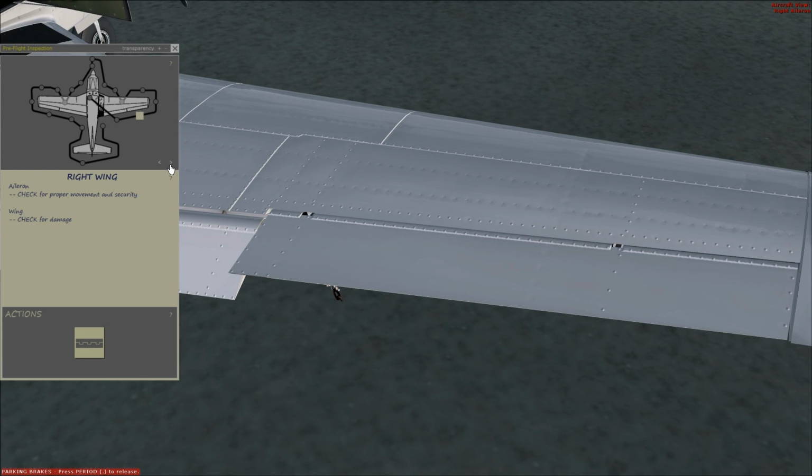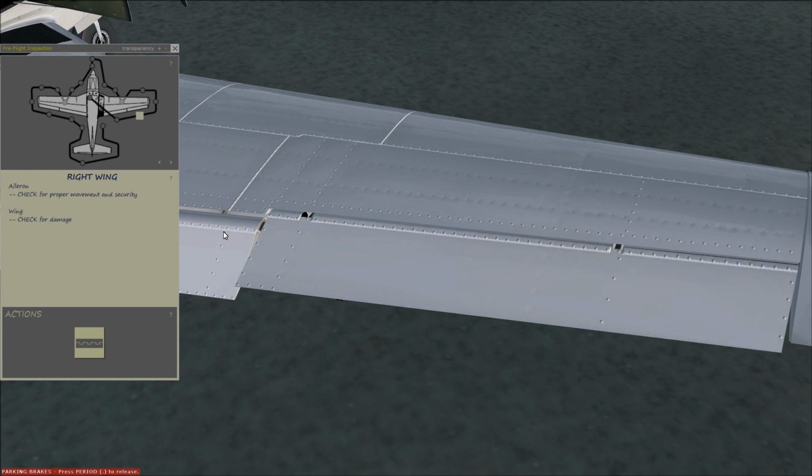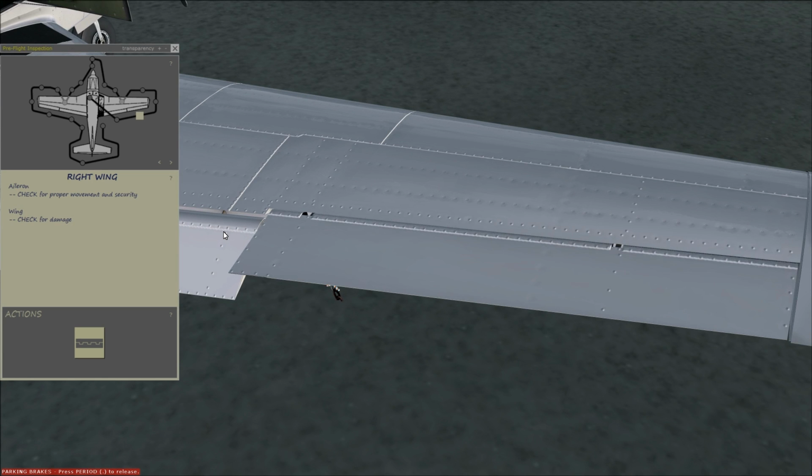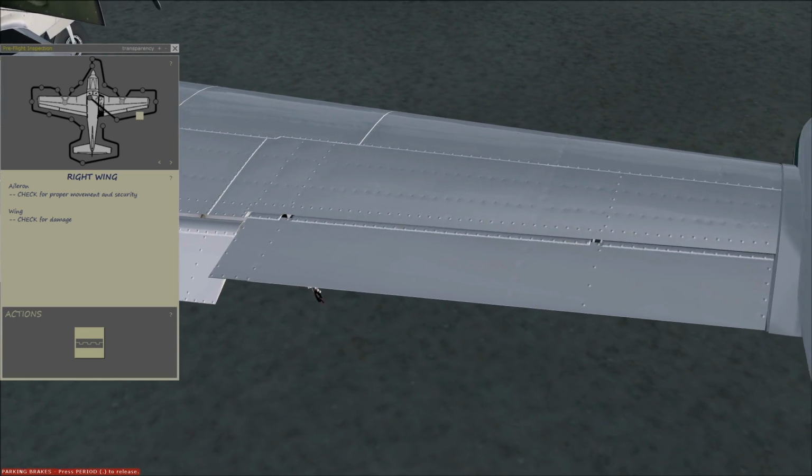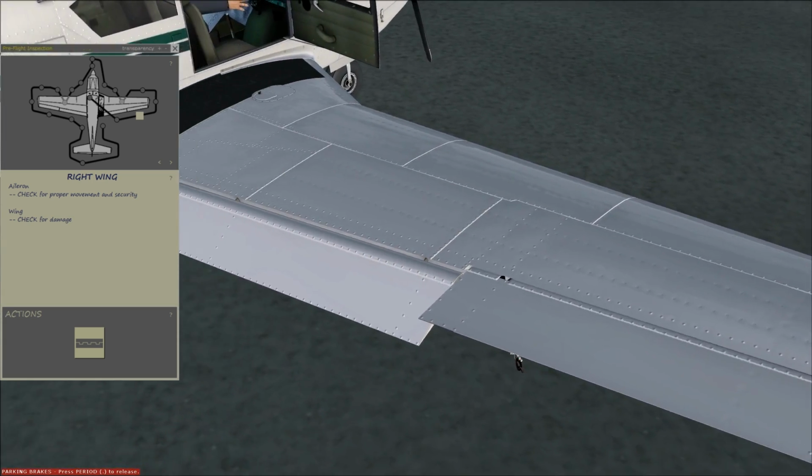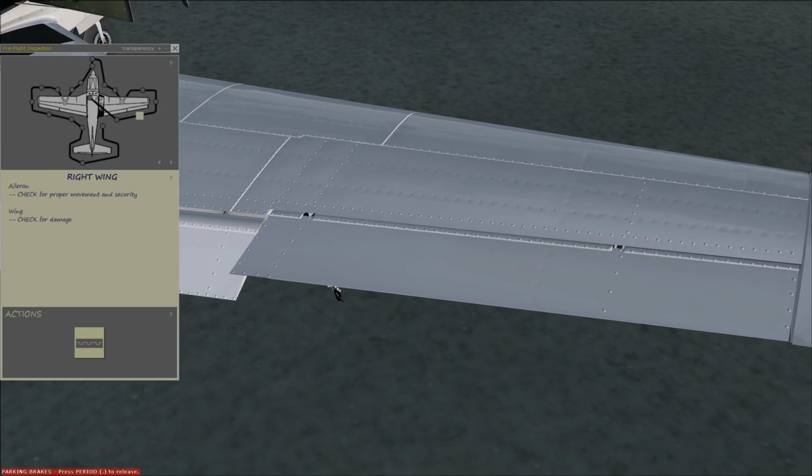Next, we check the aileron for proper movement and security. Moves just fine. We check the upper surface of the wing for any damage or dents.